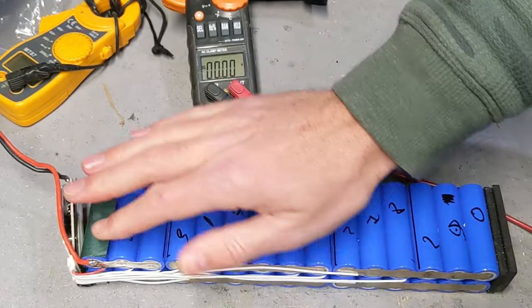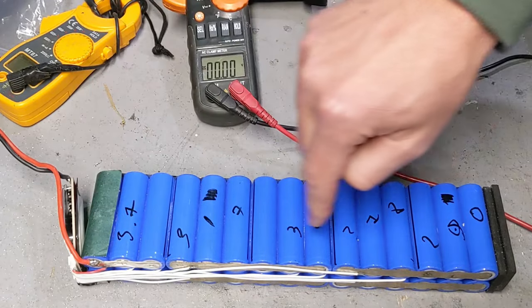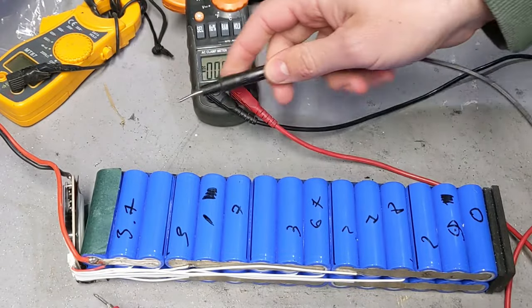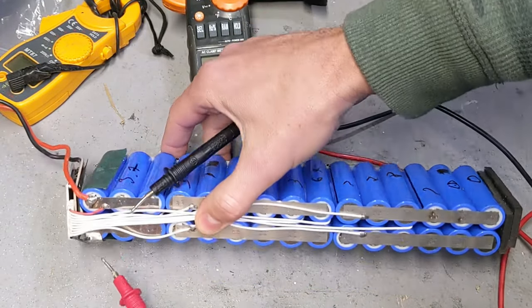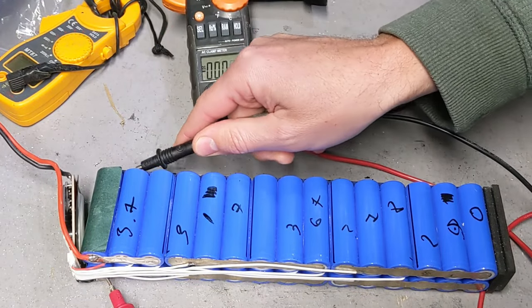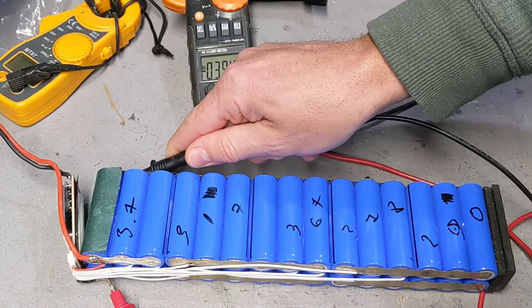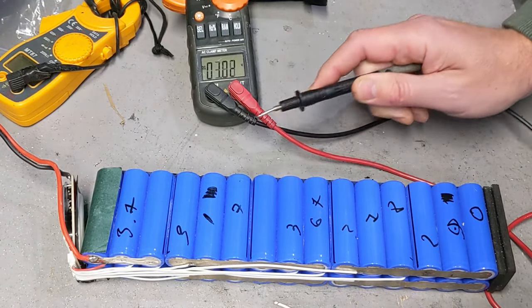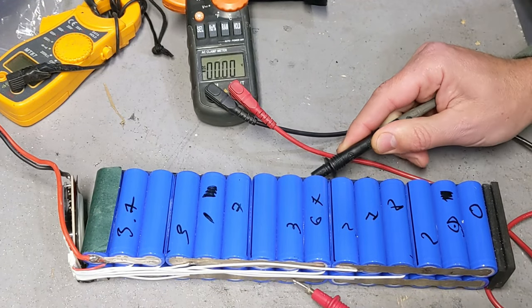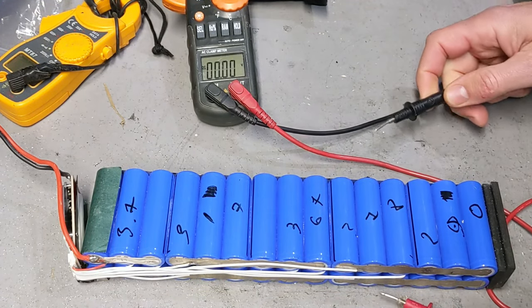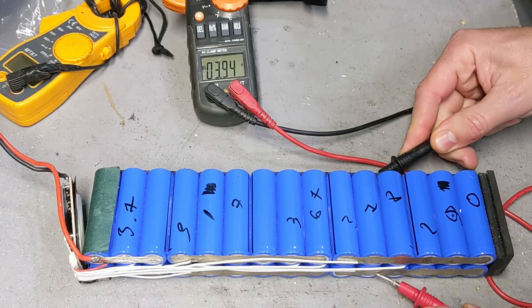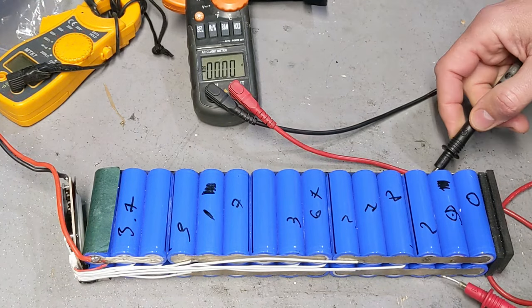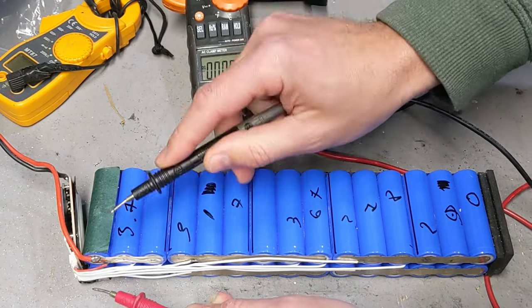So how do you verify that? You have to figure out which of these cells is telling the BMS that I'm too low, and then it stops all the other cells. How do you find that out? So you take the voltmeter, put it on DC, and then check the first one. So you see this, this is the first pack towards the bottom, and I'm going to check this one out. It's going to say I have 394. I'm going to go to the next three, I'm going to check them, 394. I'm going to go to the next pack, 394. Next pack, 394. Next pack, 392. So there's a little bit of a slight lower voltage on this one.